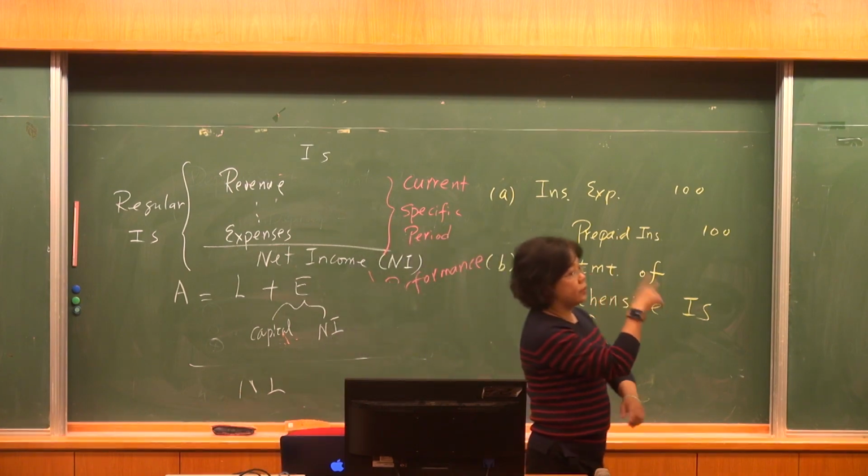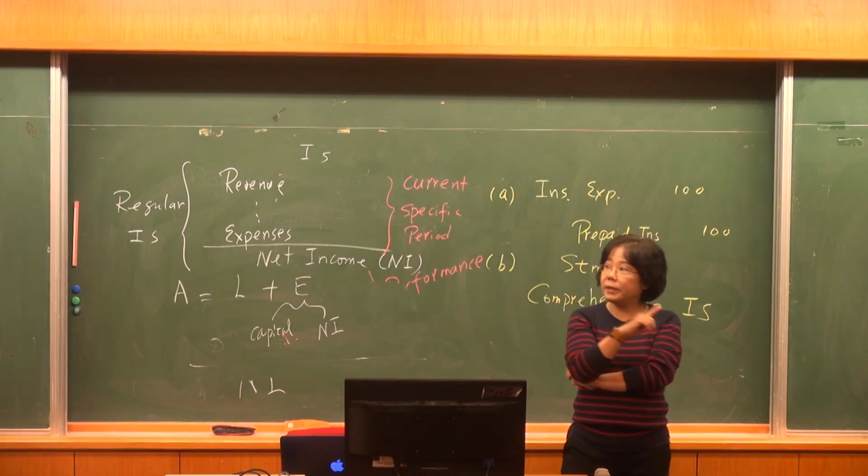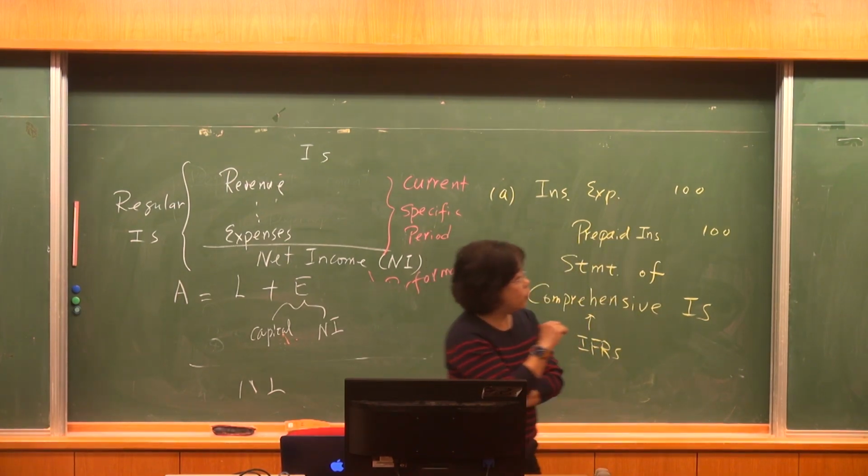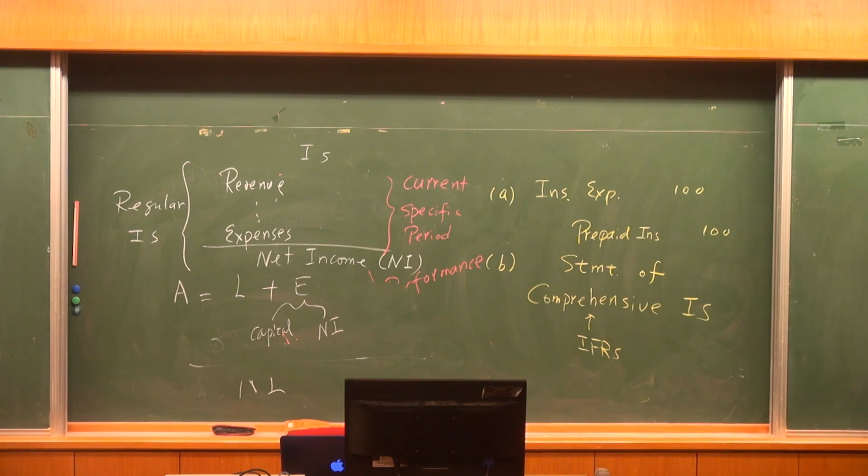Again, based on your adjusted TB, 根据你的调整后试算表 we have the column number here. But did you see? It's all based on the number. The sequence: assets, liability, equity, revenue, and expenses. So, in that sequence, if you want to make the income statement or balance sheet, they are very easy.